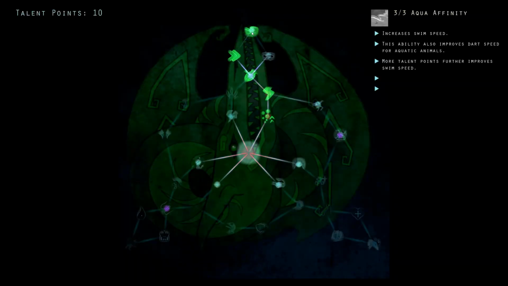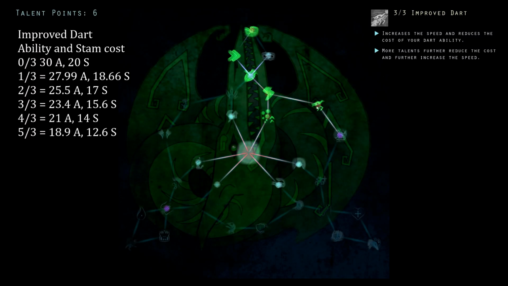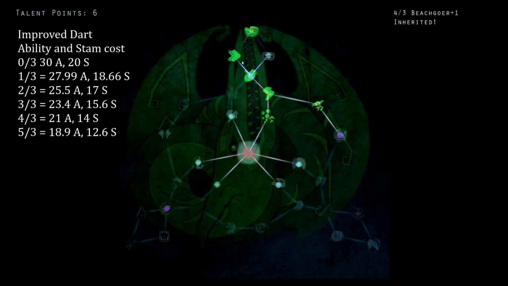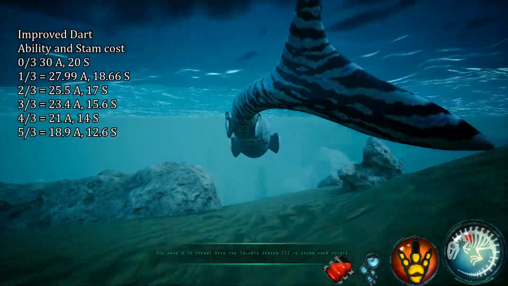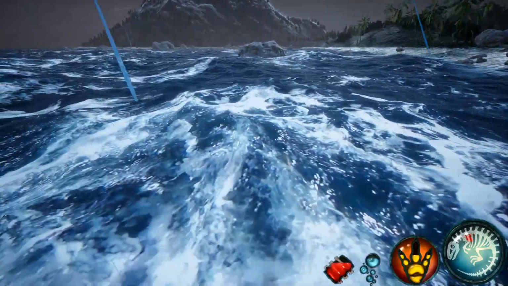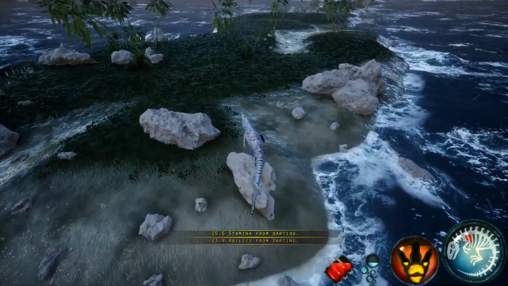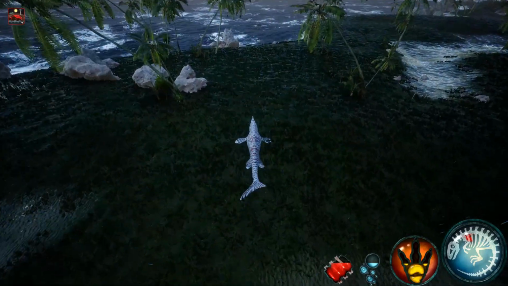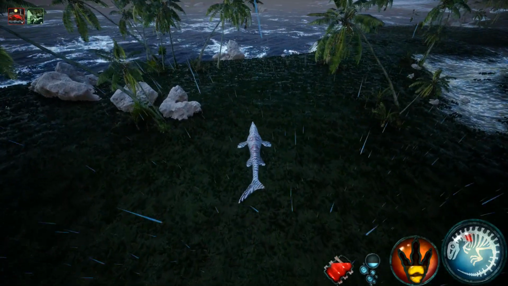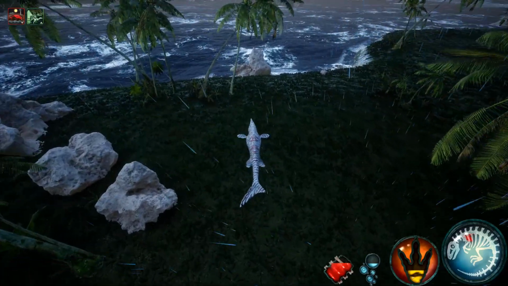But if you do that and you get Aqua Infinity and you want to max out your dart, obviously, so right here we have all that, like these 2 maxed out as high as possible. Like, you are going. Let's see this dart. And look at you go. You're honestly almost faster on land than you are in the water, just because of that beachgoer.